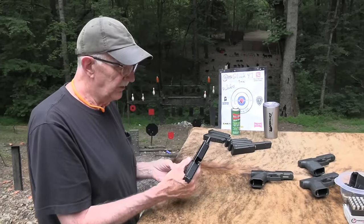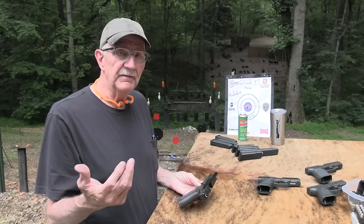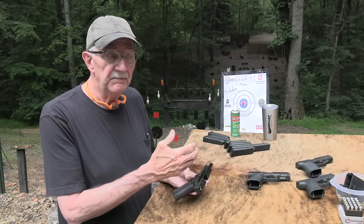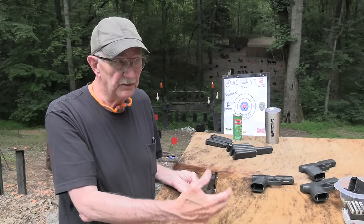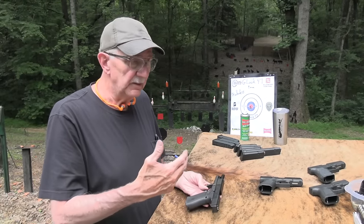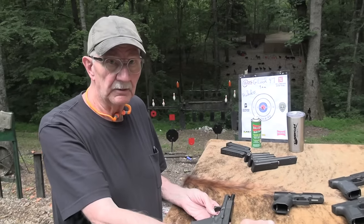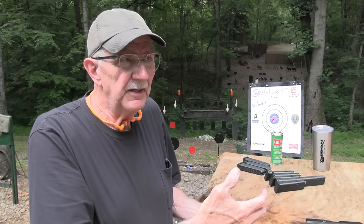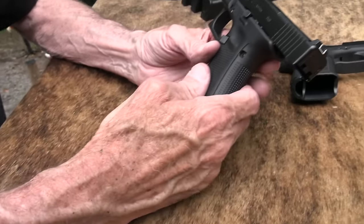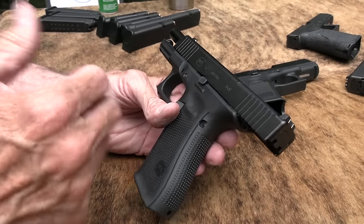The reason is you have that modularity, and that's what apparently the Border Patrol wanted. A lot of agencies will adopt — Secret Service, Navy SEALs, you name it — if they adopt the Glock, they'll adopt the Glock 17 and then maybe the 19 for some agents for some purposes. They might even approve the 17, the 19, and the 26 — the baby Glock — depending on what somebody's doing. If you're an agency making that adoption, you do value the modularity.